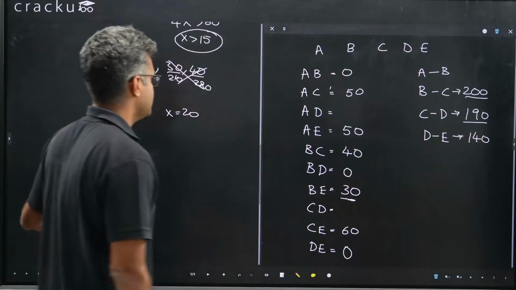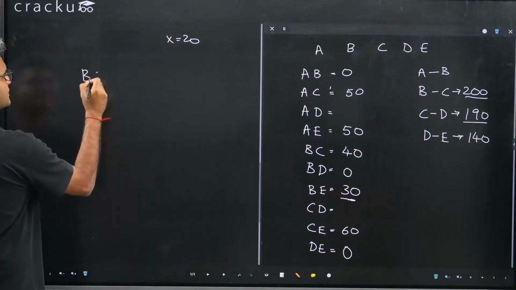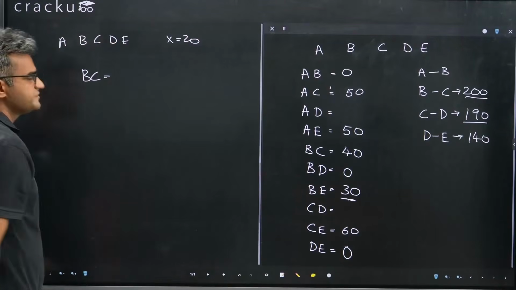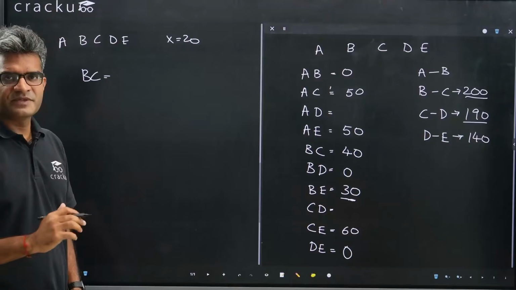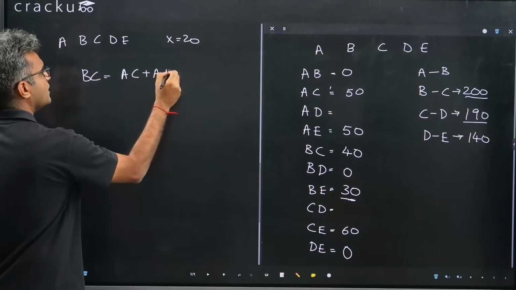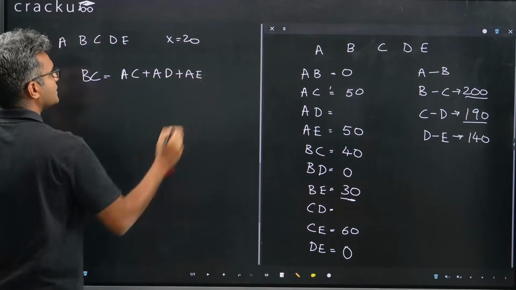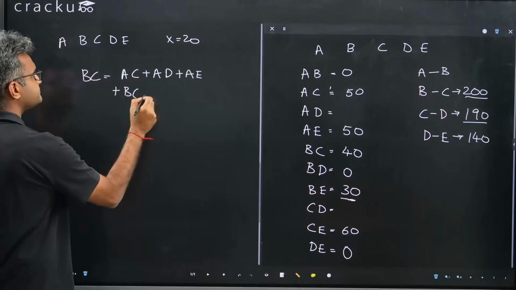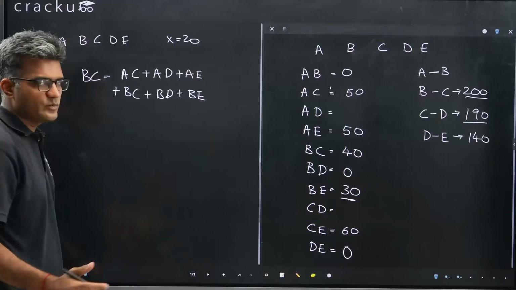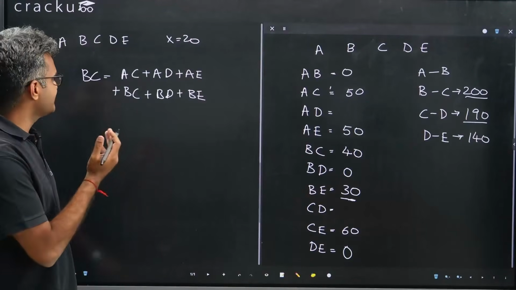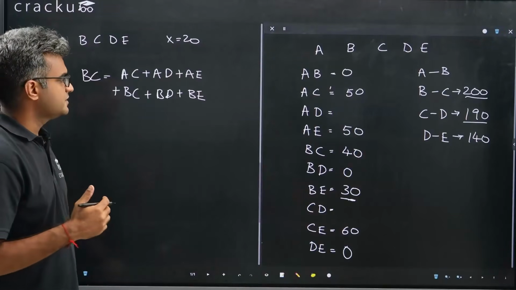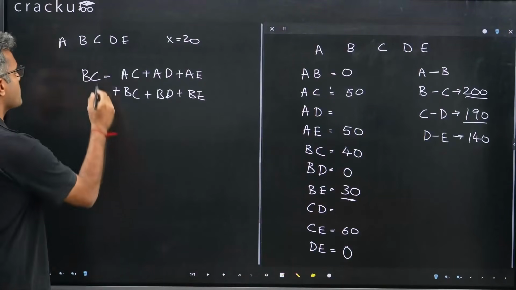We know the number of people who traveled in the segment CD. This is 190. If you are looking at the segment BC, this is A, B, C, D and E. If somebody is traveling in the immediate segment BC, they have to book a ticket from either A to C or A to D or A to E, or they have to book a ticket from B to C or B to D or B to E. These are the only possibilities. Anybody who books a ticket from C to D, for example, will not travel through BC. Anybody who books a ticket from D to E will not travel through BC. This would tell us that this has to equal 200.